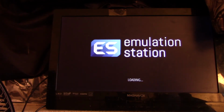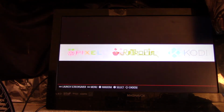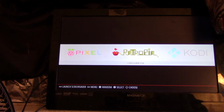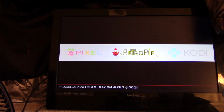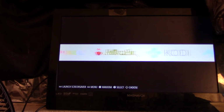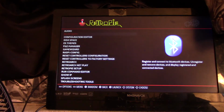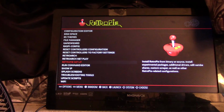So I'm just going to show you real quick, just in case you were curious, how to update your RetroPie to 4.4 if you have 4.3, if you bought a Raspberry Pi that had all this pre-installed. You just go to RetroPie and hit A. Back out so you don't go to any of the emulators. You go to the actual RetroPie on the EmulationStation screen, hit A, and go down to RetroPie Setup.